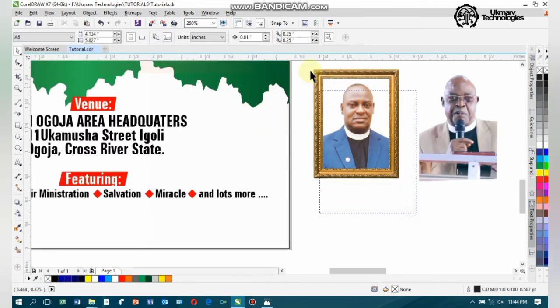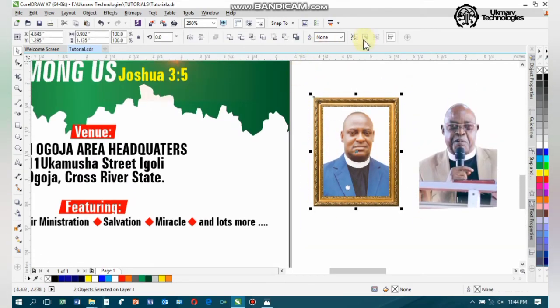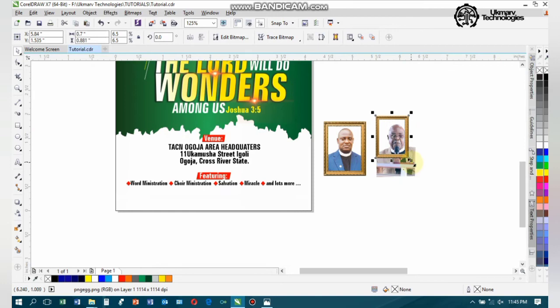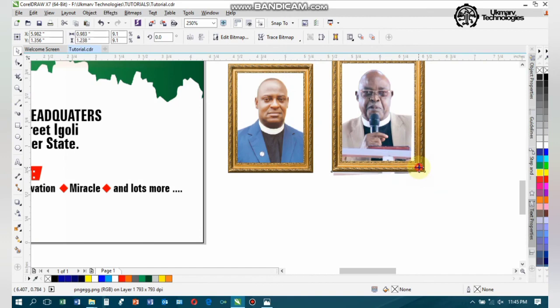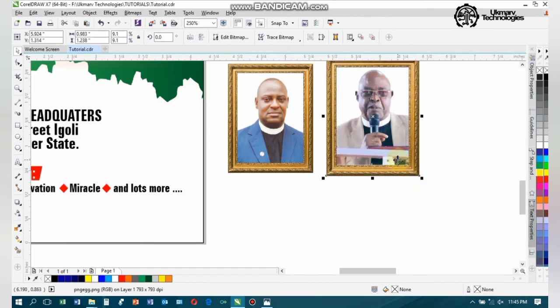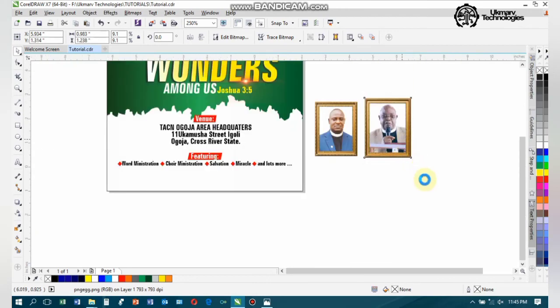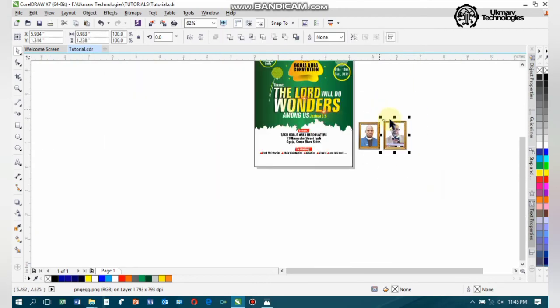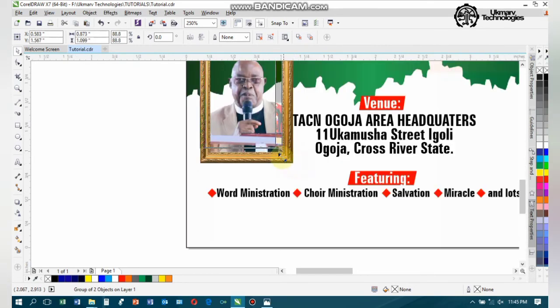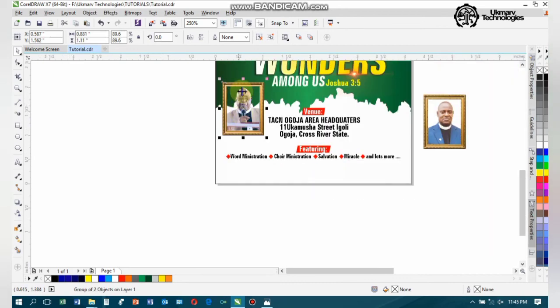Okay, so you see how that is good. So you can now highlight them all and group them by pressing Ctrl G, or you can use the tab up to also make that. So have this, you highlight them too and group them. So fix them where necessary and make necessary adjustments.